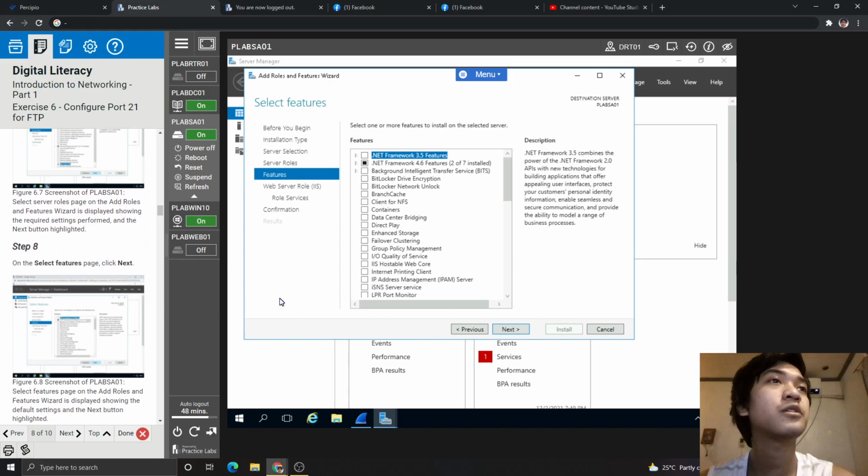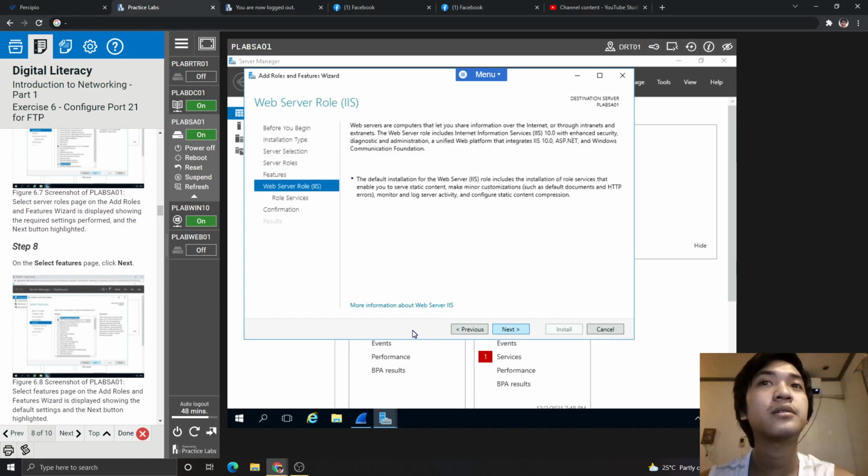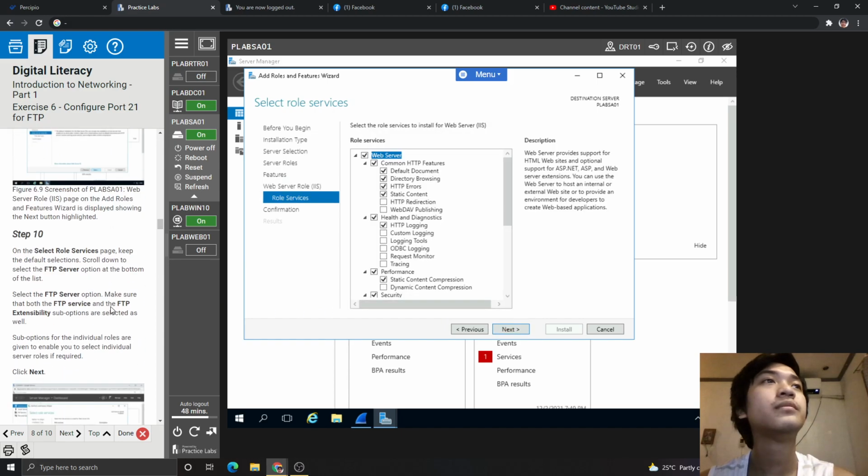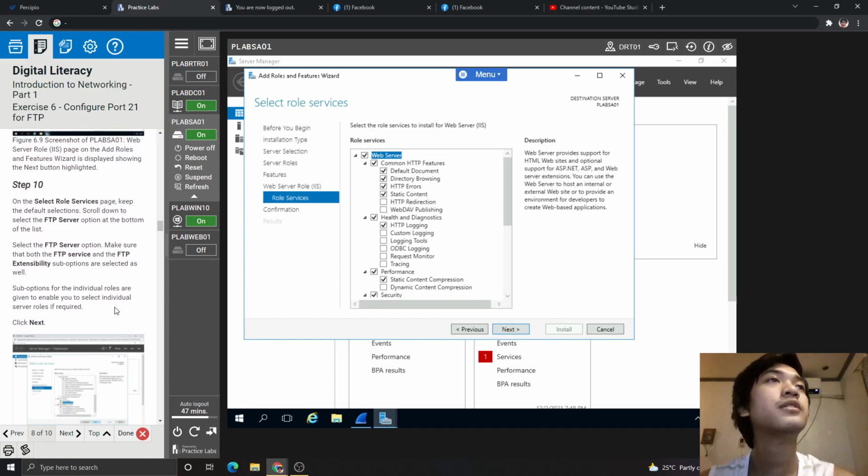Step 8, on the select features page, click Next. Step 9, on the web server role IIS page, click Next. Then step 10, on the select role services page, keep the default selections. Scroll down to select the FTP server.